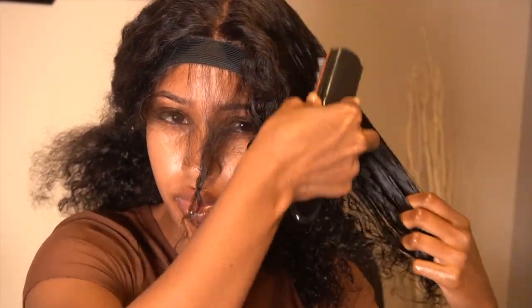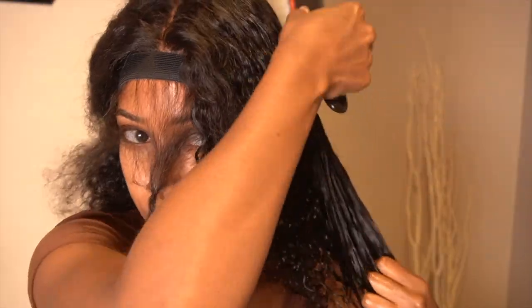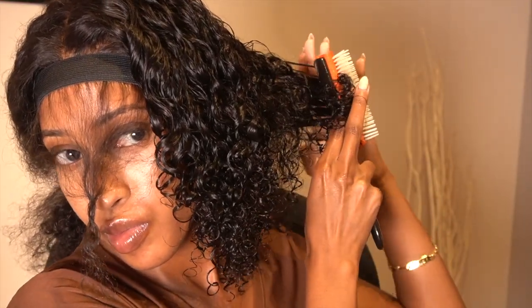I was just kind of doing what I felt looked good or was going to look good, which is why this is not a tutorial, because I'm not telling you to do this. I ain't trying to teach you how to do it. So at this point I'm gonna just go ahead and style the hair, and I'm gonna be quiet now. Y'all enjoy the music and I'll be back shortly.